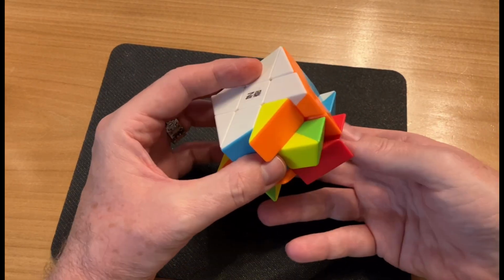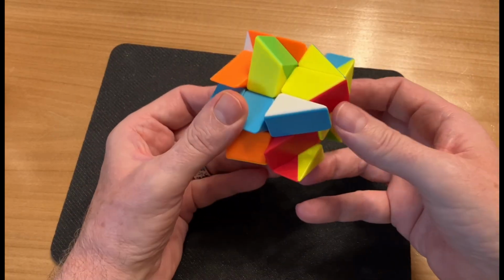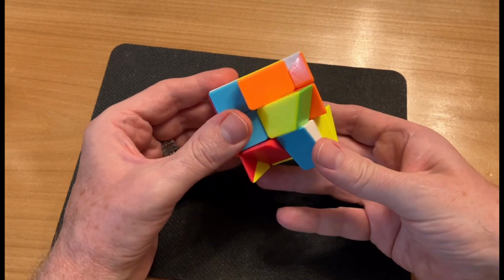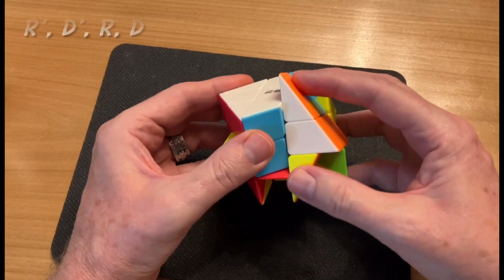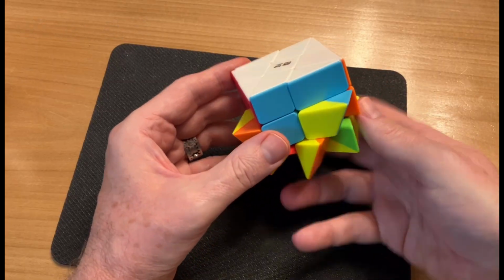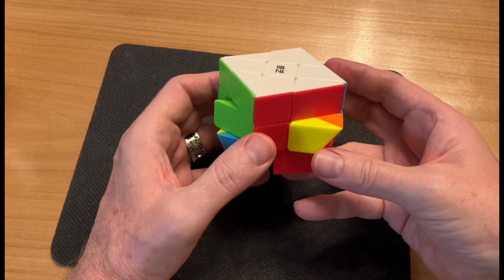We need orange and white. Nope, my bad, I take that back. Blue and white. Okay, it's now below where it needs to go, and we will now place the piece. R prime, D prime, R, D. And as you can see, first layer is now solved.